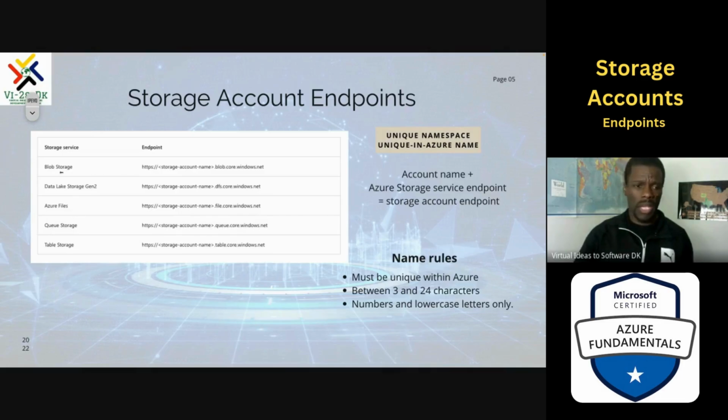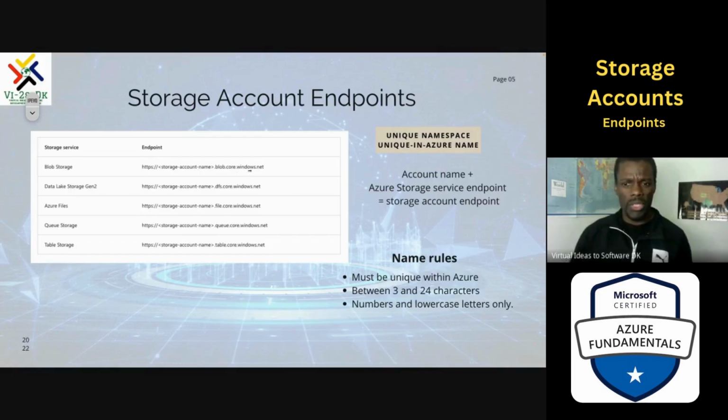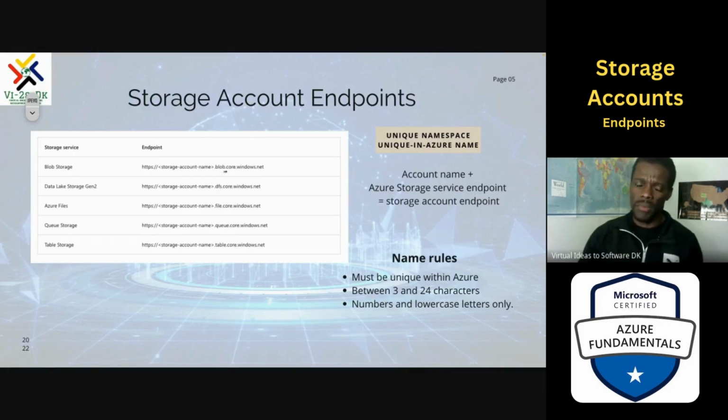So each one of these has a particular name that shows up, okay? So if you look closely at the first one, it usually ends with blob.core.windows.net. That is the particular service endpoint. So when you create your storage account, to get the endpoint, to get to that blob storage, it has to be the name of your storage account, .blob.core.windows.net.